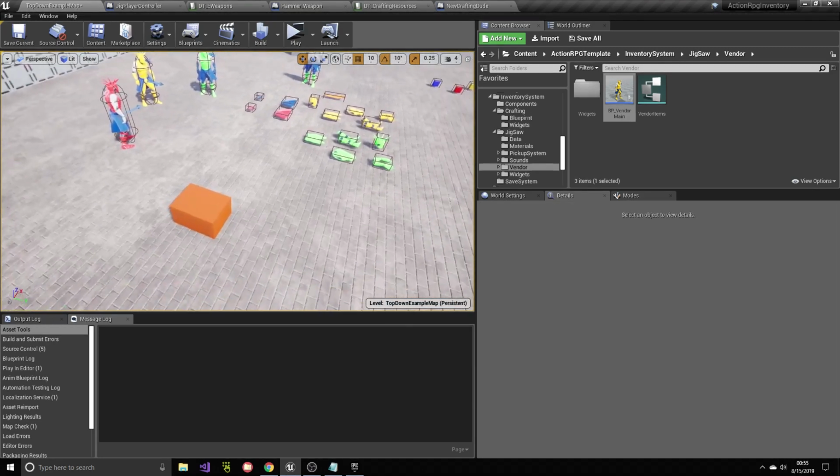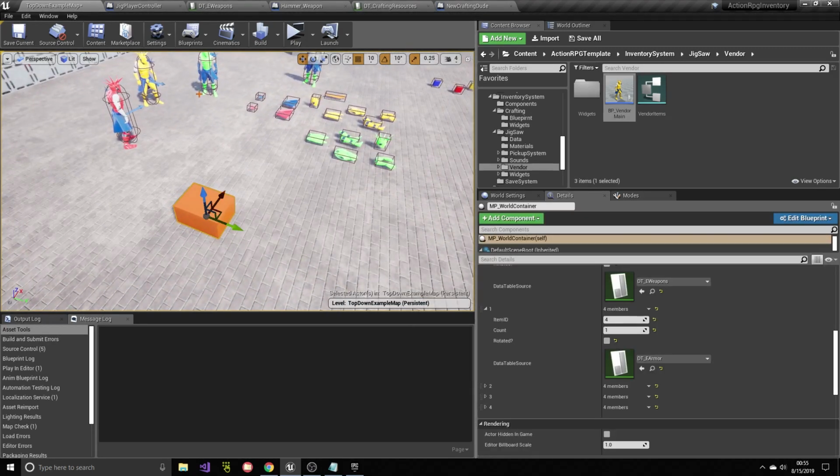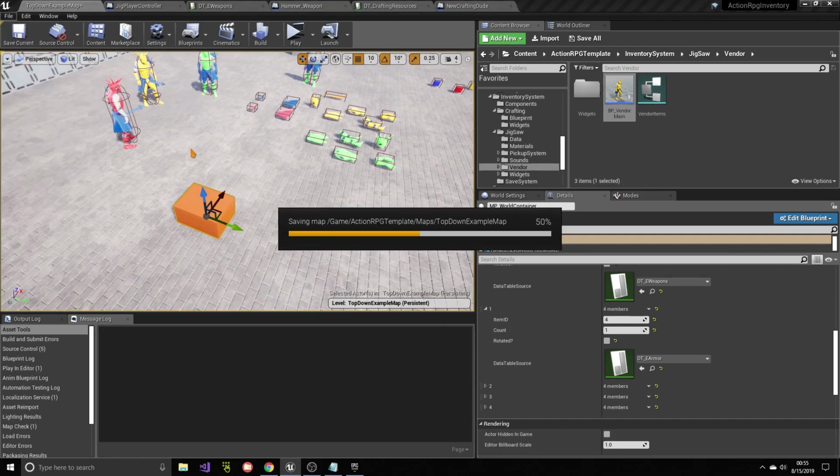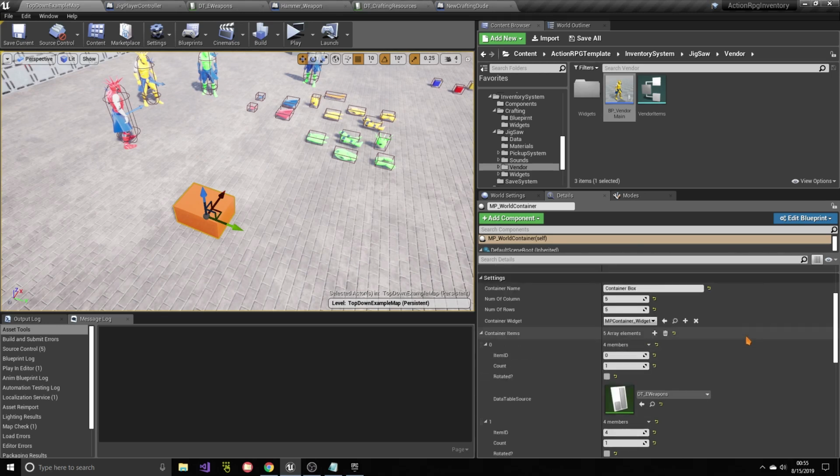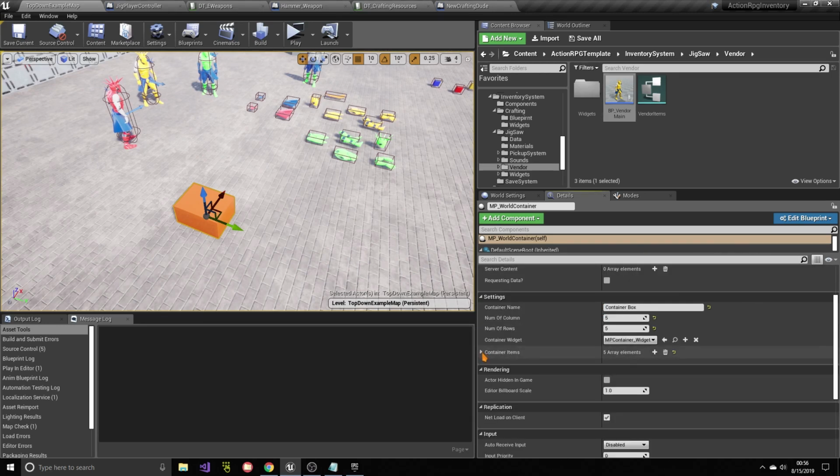So the same thing as well for containers. These world containers are accessible by multiple players. So for example, you have 2 players interacting with it at the same time. There are absolutely no problems. They can both take whatever items and add whatever items they want to the container, and there should be absolutely no problems.